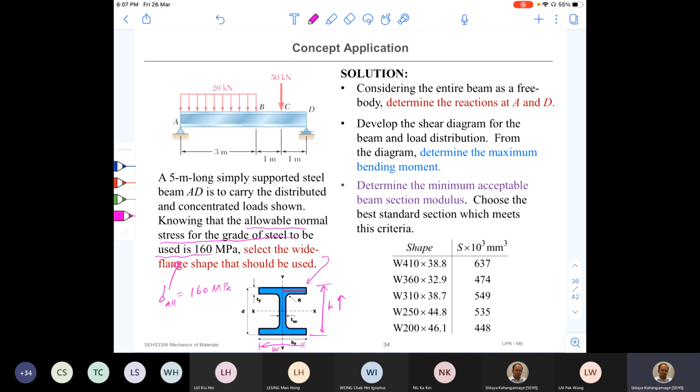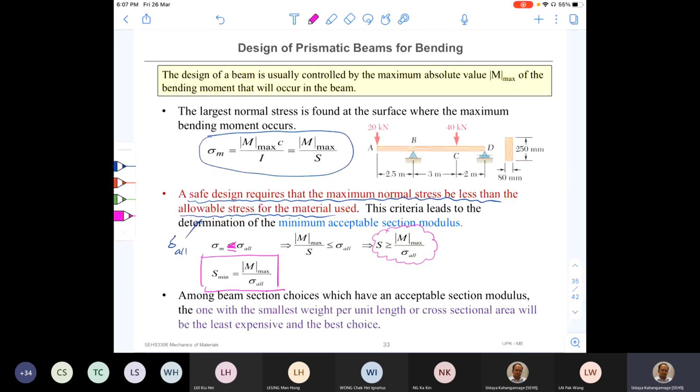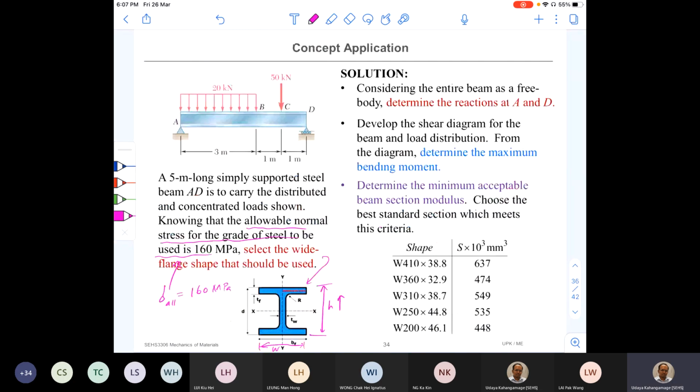Now we know that we have to use that equation that we have just derived. You don't need to memorize them. You can simply use the equation. The first thing in that equation, if I go back, is that we need to know the maximum M. How to find out the maximum M? By drawing the bending moment diagram for this load distribution. So let's use the new method that we have learned to find out the maximum bending moment faster.